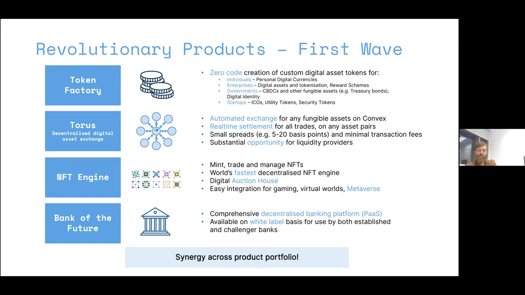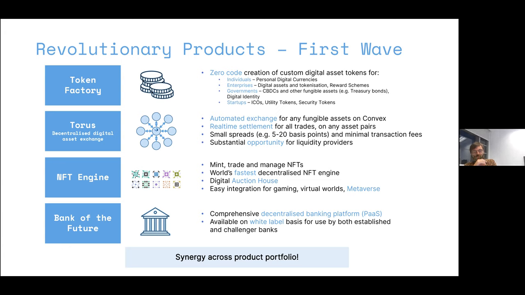A few things we're building with this. So one product is a token factory. If you wanted to make a token, let's say you want to make an Air Miles token or something like that, how can you make it really easy for people to create and operate these tokens, preferably without writing any smart contract code, because that's quite risky, quite security specialized. And we want to make it super easy for people to do that with ready-made templates.